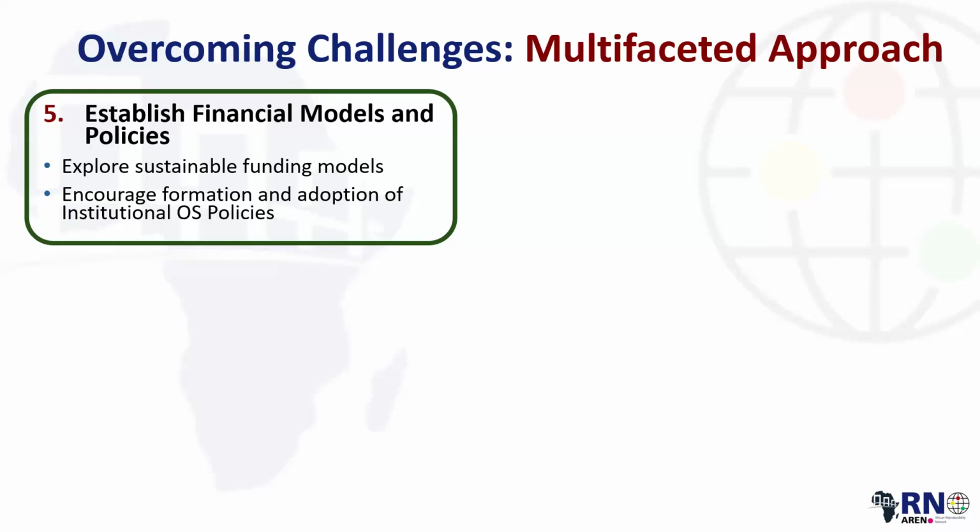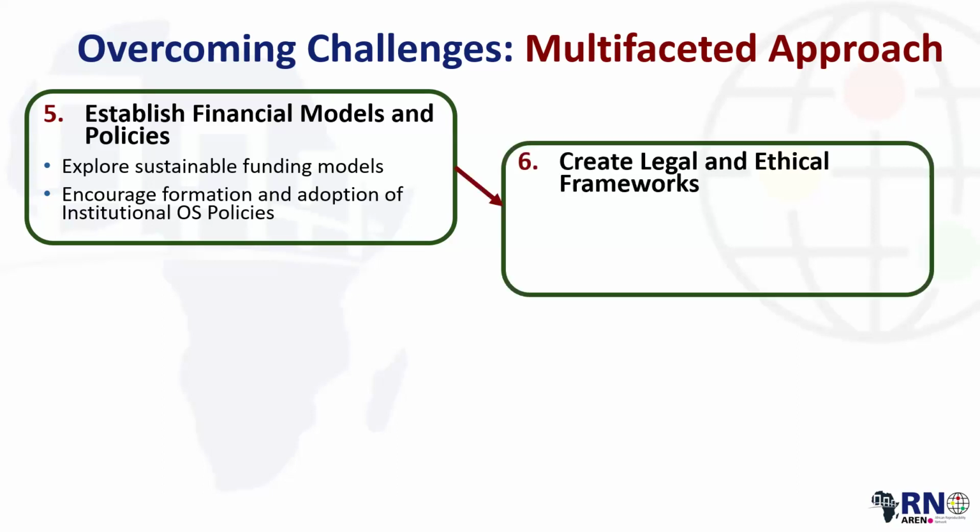If a funder says, if your article is a preprint, I will accept it when you're applying for funding, you can include it in your funding application. That will encourage a lot of researchers to publish preprints, right? If there is no policy like that, then researchers will not be encouraged to publish their papers as preprints. So establishing these models and policies also encourages researchers to adopt open science policies and also encourages institutions to integrate this into their communities.